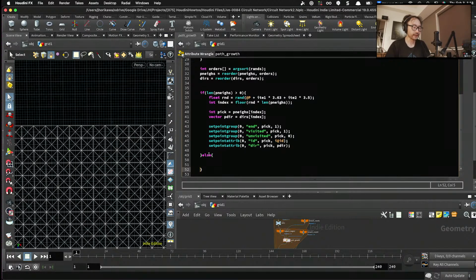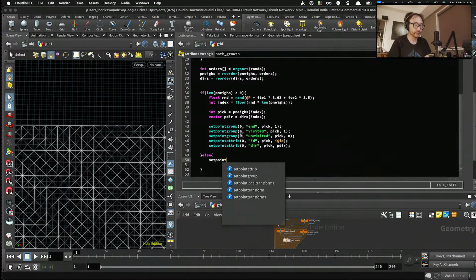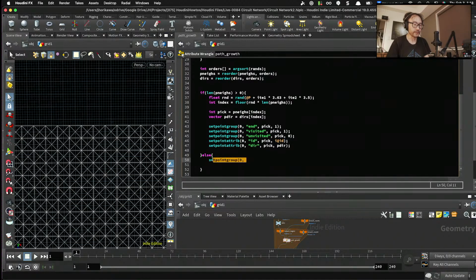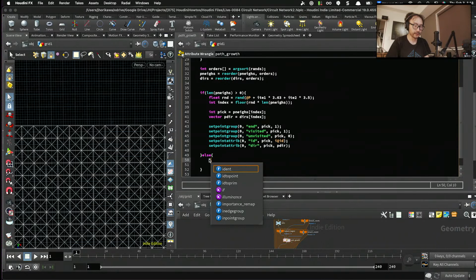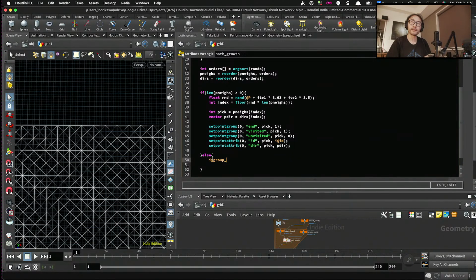So maybe I can have that set here. So set point group, it should be the current point, add group, what was the name?